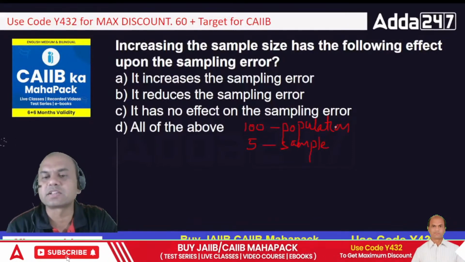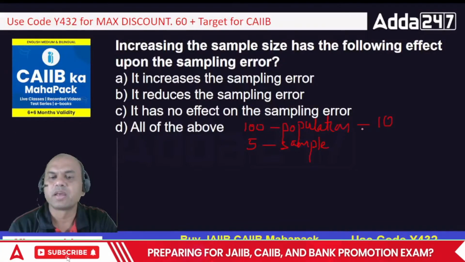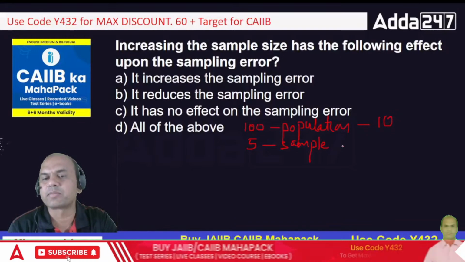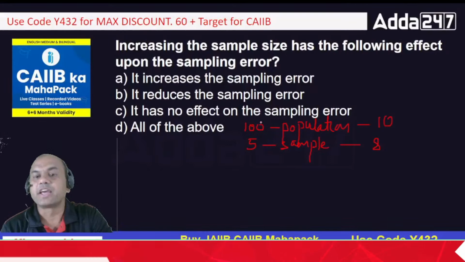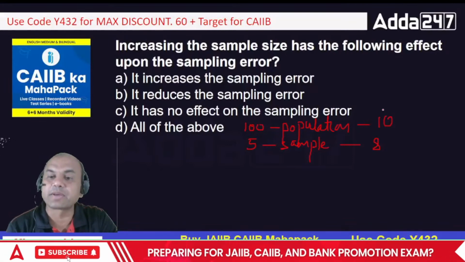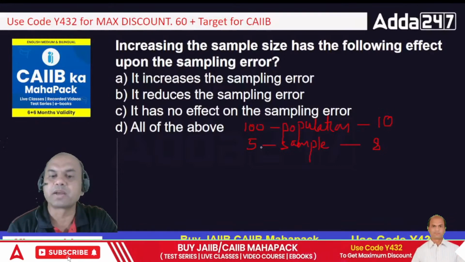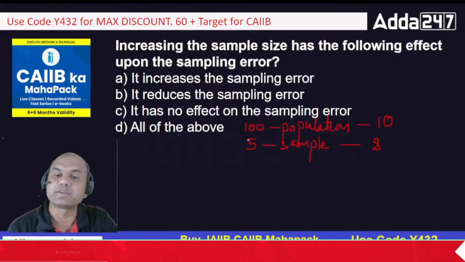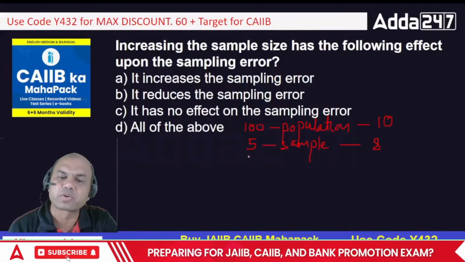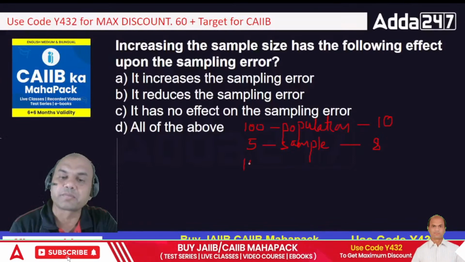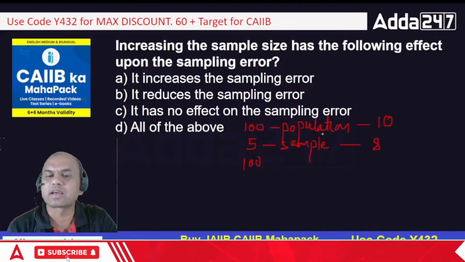Now the expected answer for 100 population is, let's say, 10. And by taking the sample of 5, I am getting the answer as 8. Understanding this? Expected answer, I am expecting it is 10. This is called hypothesis. And I am getting this answer as 8 using 5 as a sample. Now tell me, if I increase this sample from 5 to, let's say, complete 100, I'll take all of them as sample.